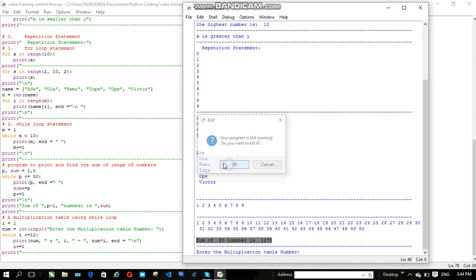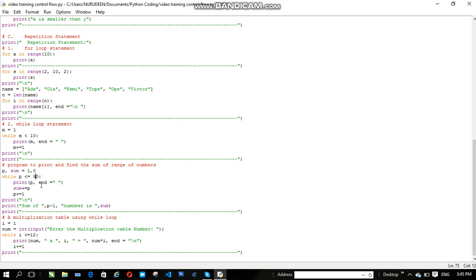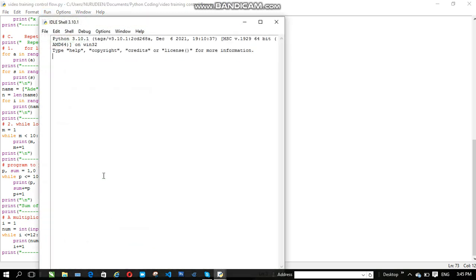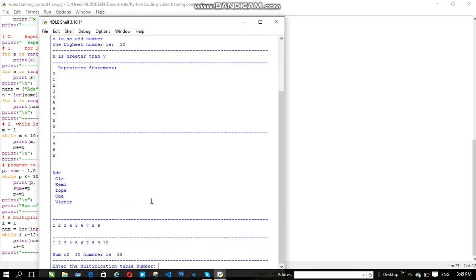We can reduce that and check the sum of 10 numbers that we know by memory testing. When we run this again, we are going to have the sum of 10 numbers to be 55. Sum of 10 numbers equal to 55.